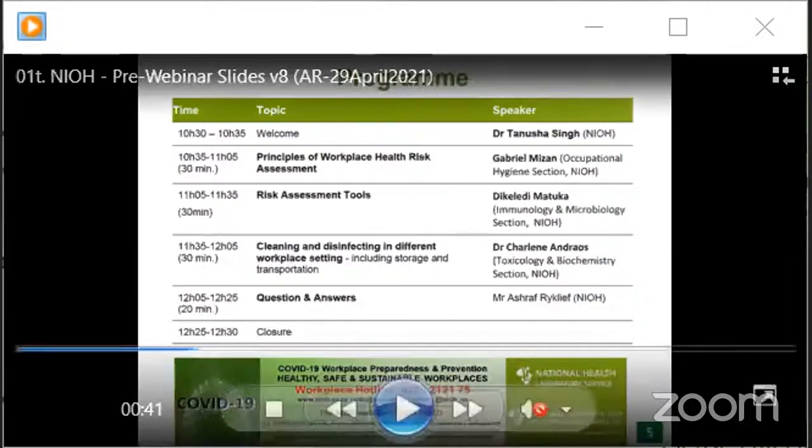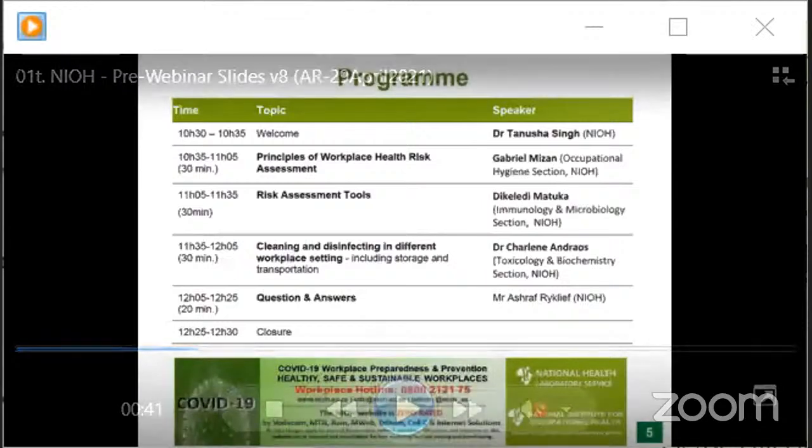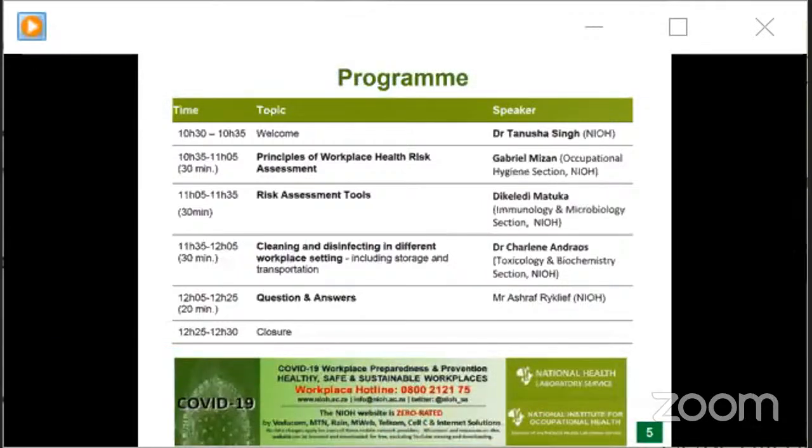So people who are using breathalyzers must also conduct a risk assessment depending on the device they are using, whether it's contained or enclosed or open. The risk will really depend on that. The area where it's done, is it in a small room or is it done outside? All those factors have to be taken into consideration. And also the current procedures in place to ensure what the decontamination or disinfection process is between the workers, and the safe distance and so on. So that's basically what I saw.